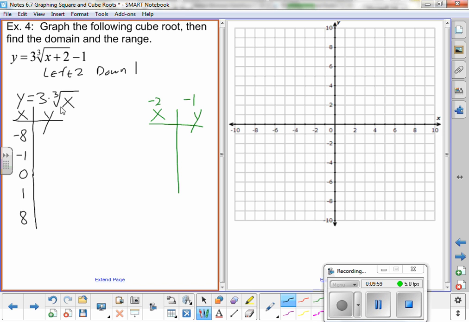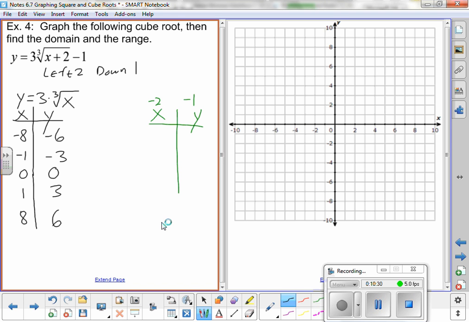So the cube root of -8 is a -2, times 3 is a -6. Okay. Cube root of -1 is a -1, times 3 is a -3. Cube root of 0 is 0, times 3 is 0. Cube root of 1 is 1, times 3 is 3. Cube root of 8 is going to be 2, times 3 is 6. And if you look at your actual graph, there is a little bit of a pattern here, as there should be. Okay. Now we're going to take all of these values, and we're going to subtract 2 from them.